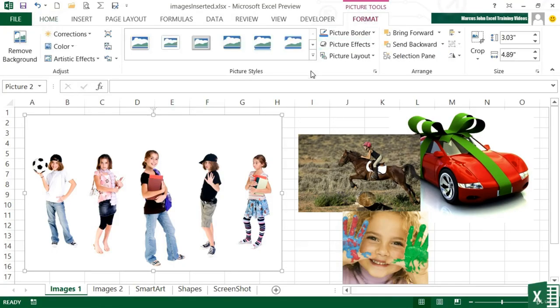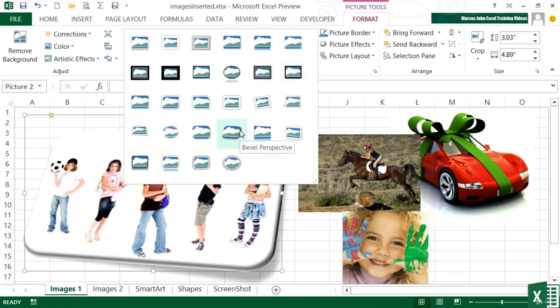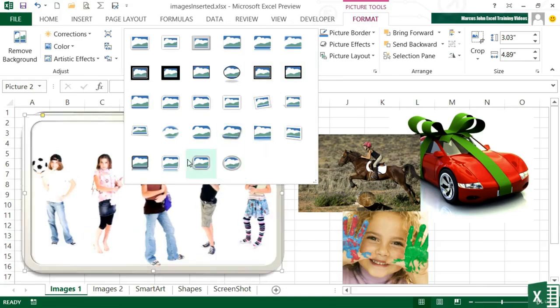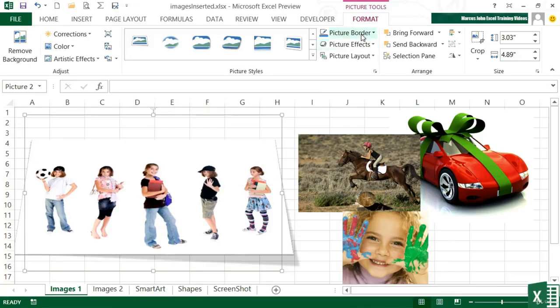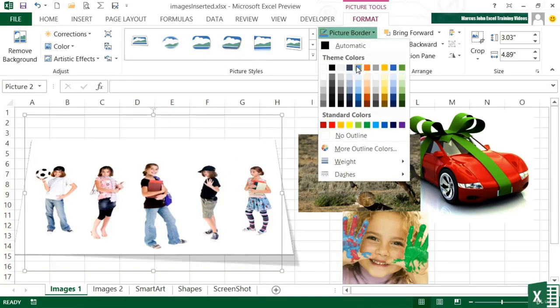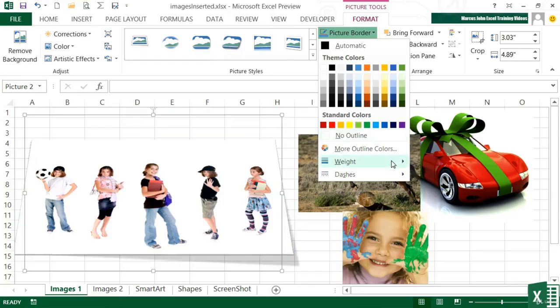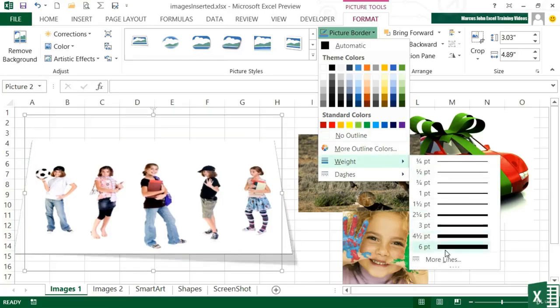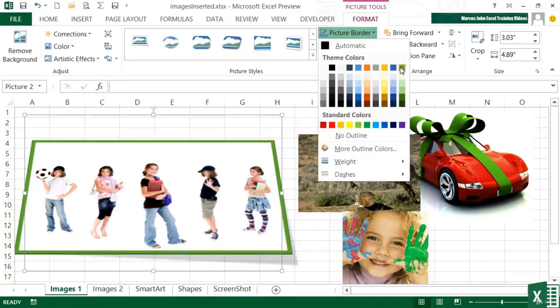So the images one brings up Picture Tools Format. And in here we can change a picture style section. Here we've got little drop shadows and curves, etc. And that will be applied to the selected image. So I could have a trendy effect. I can control the picture border, choosing from our theme colors or standard colors or different thickness of that border. So I could go quite thick on the border and choose an awful green color.